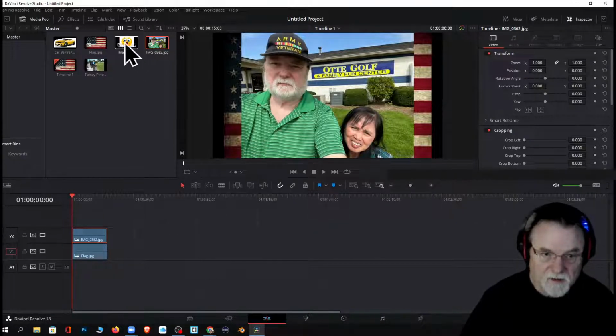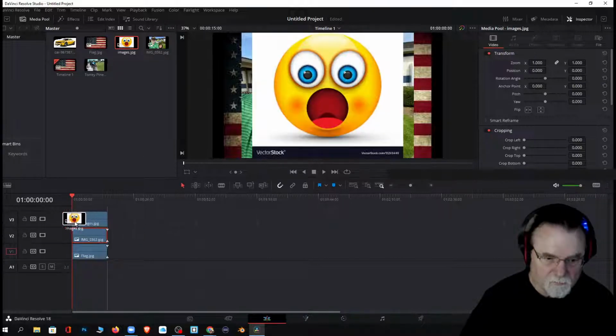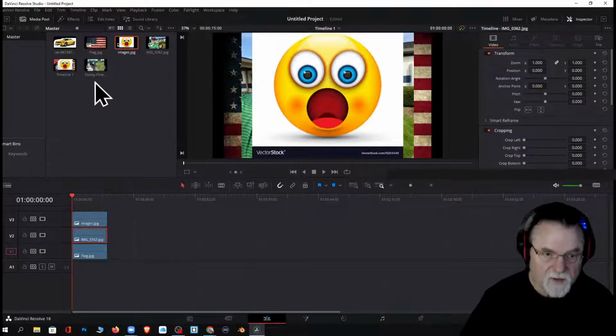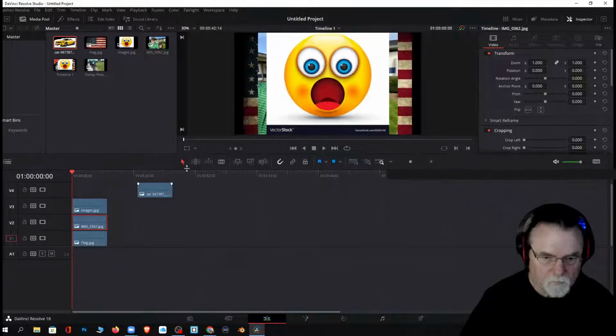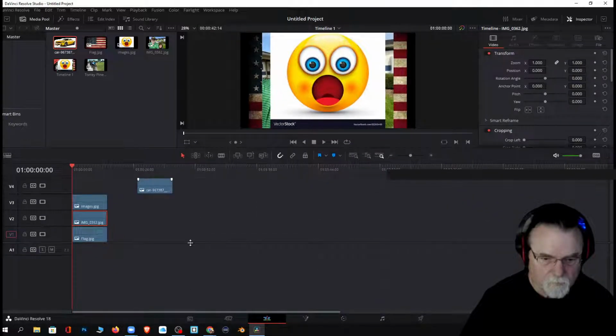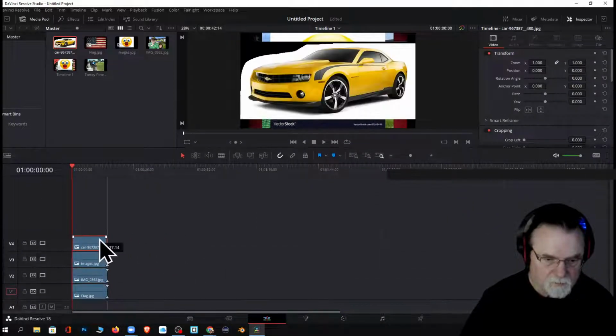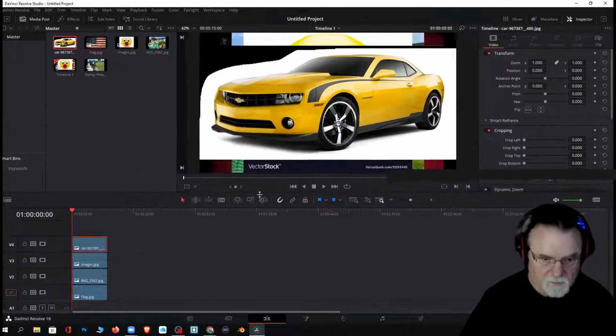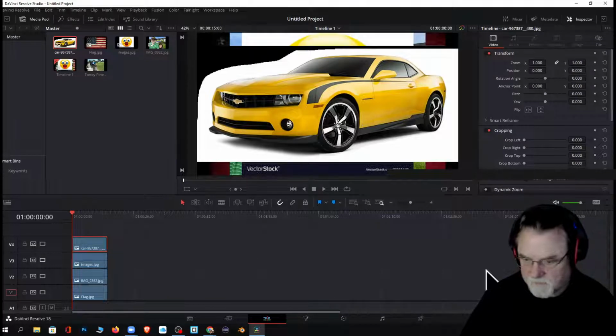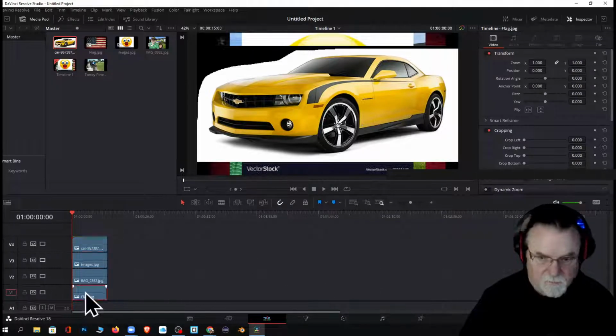So as I stack these on top of one another, they will, in fact, take over the scene. So as you can see, we now have the flag.